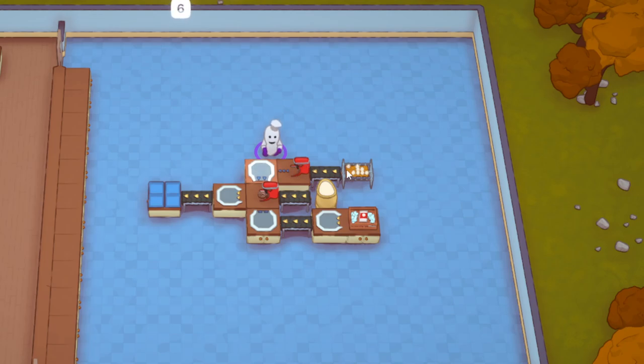You couldn't use a heated mixer because that will end up cooking the eggs, and that's going to give you a bad time. So you want to have something set up like this. But again, 4x3, pretty straightforward. There you go, guys. Cut and dry.